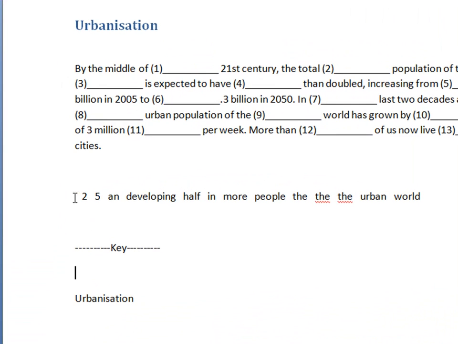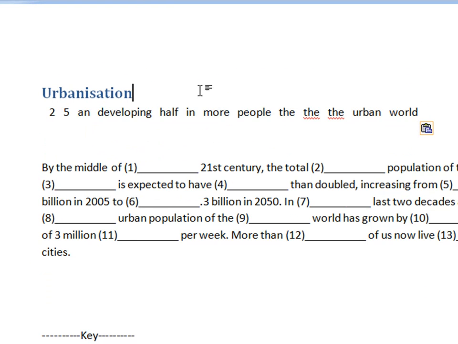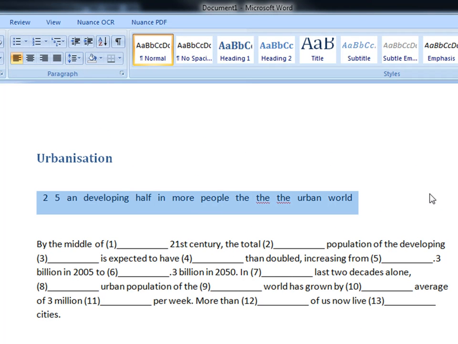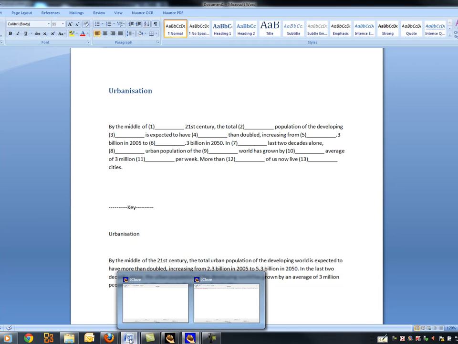You'll see that these are all the words which have been gapped, so the students would have to find the correct space for these words in the text. You don't have to give them that, you can delete it if you want, and you've got the key down here. Again, this is something you can delete or just save as a teacher's copy. And that's essentially how you'd create a very basic cloze activity using Hot Potatoes.